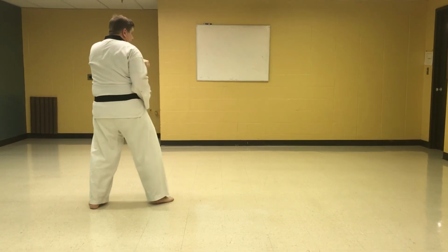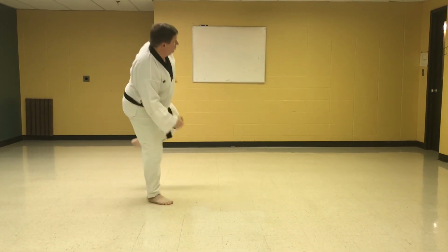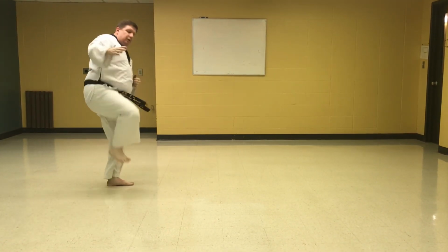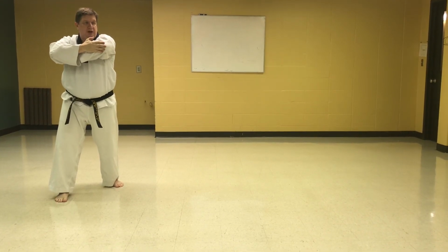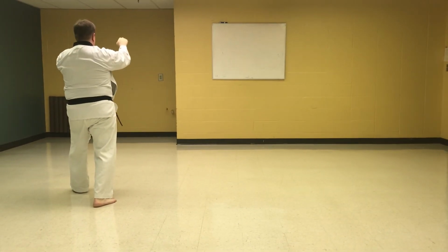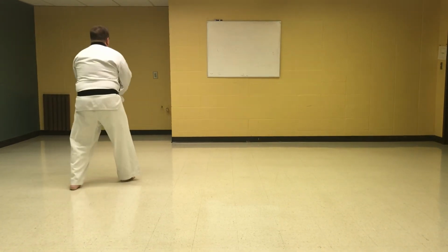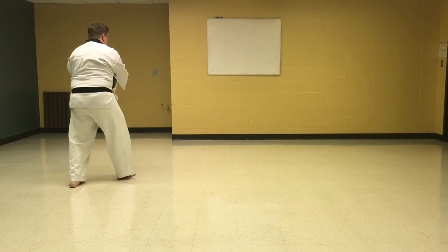Now, you're going to take the right foot, point it to the wall, bring the left foot next to it, execute side kick, elbow smash. You're going to pull up, do another crane stance with a side kick, elbow smash. And I'm going to execute a turnaround, and I'm going to do a spread block, double upset punch or double rib punch. Slide forward into a front stance with a spread block, double upset punch.